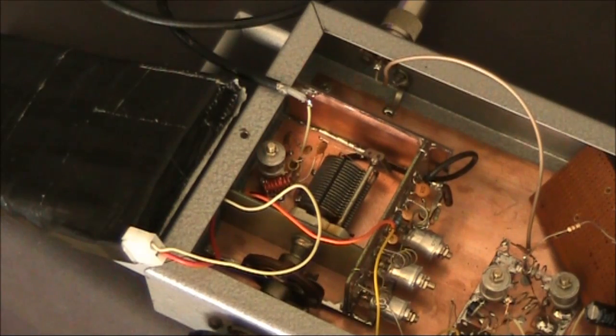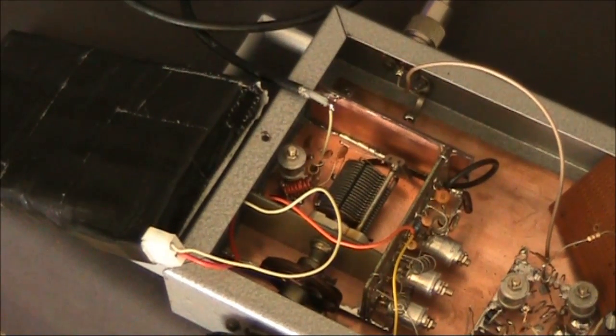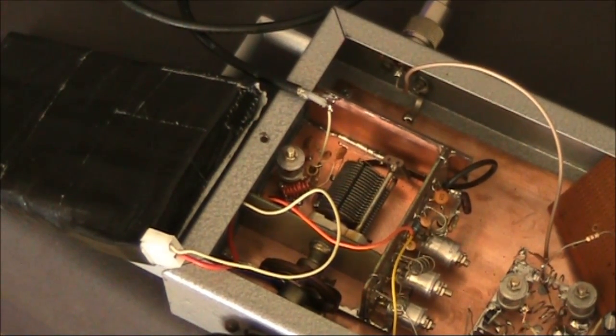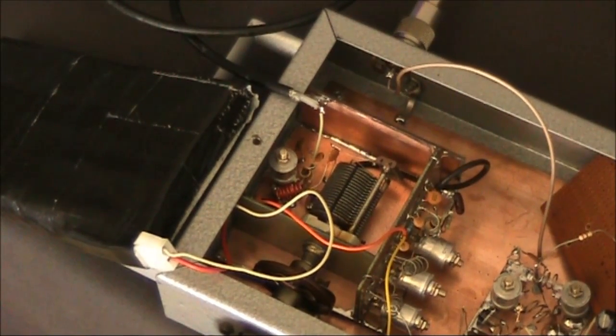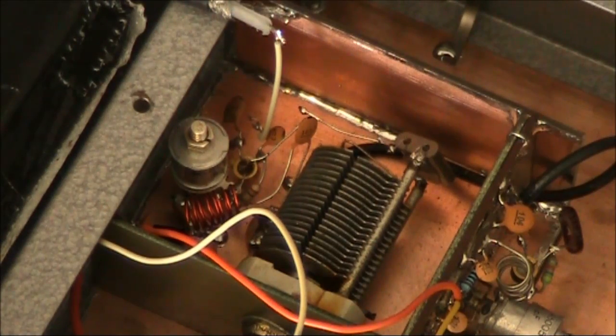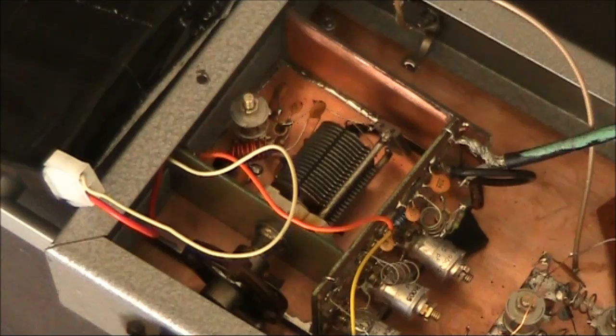Of course, these days it's not very cost effective if you have to get a crystal made up. That might cost you $50, whereas a DDS kit like this might cost not much more than that. Still, I've opted to go for the VXO because it uses much less current, and there's a certain elegance about the simplicity of a one transistor RF oscillator. If I ordered the crystal to multiply up to 144.22 to provide a little bit of leeway, then I should be able to pull that down to at least 144.2 and probably 144.15. The VXO is at the heart of the success of this project.